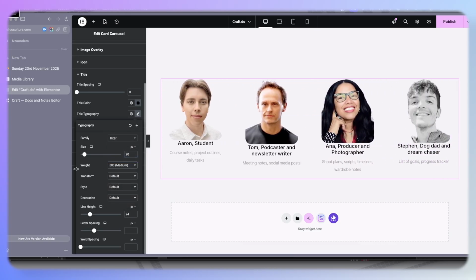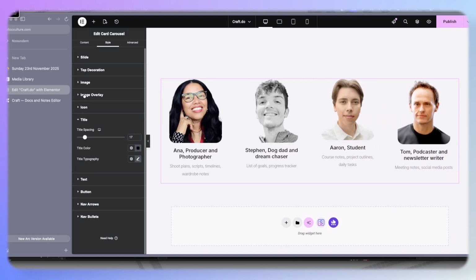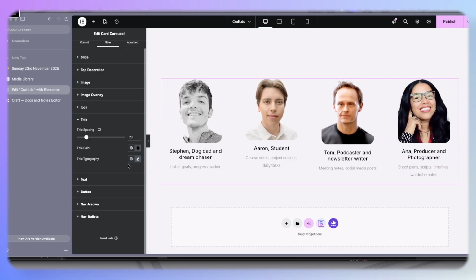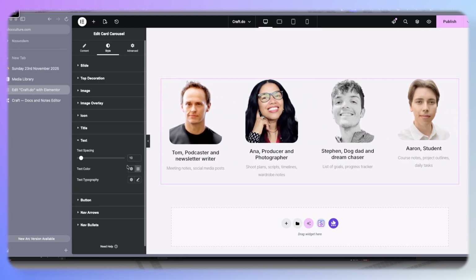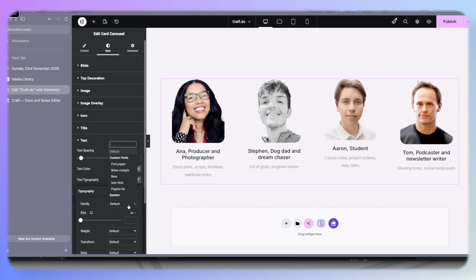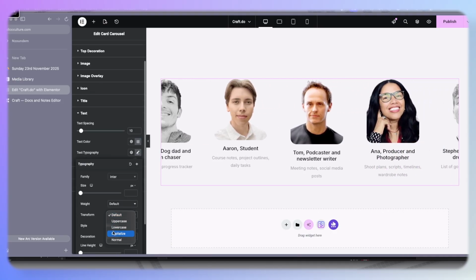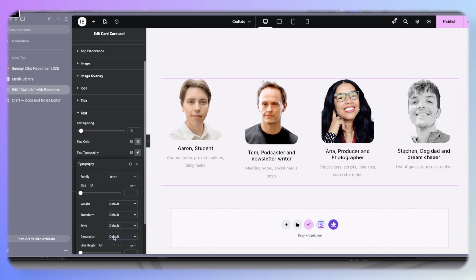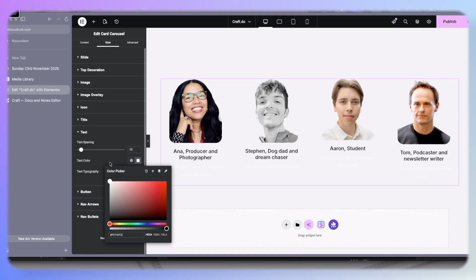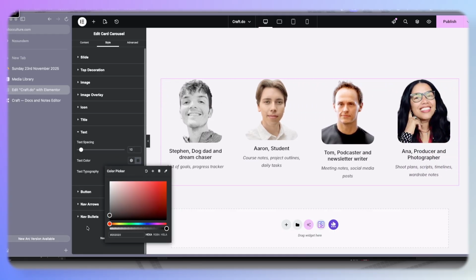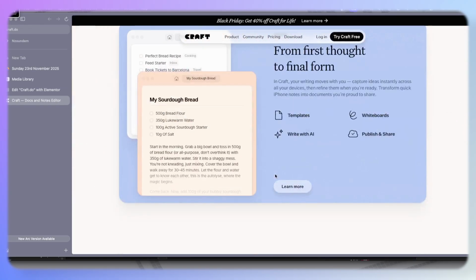Medium, perhaps. Yes, medium works. So the title spacing, I'm going to make sure it's around 20. Good. For the text, it's going to be italic. It's going to be Inter for the font family, and the style is going to be italic, and the color is going to be black, like 20 kind of black. Good. That's what we've achieved there.